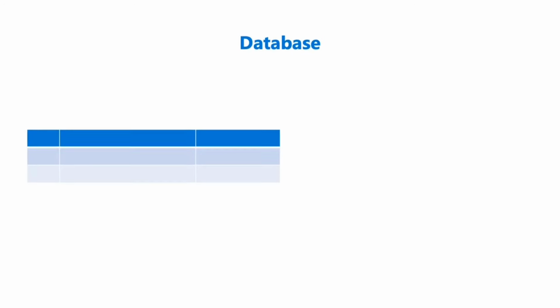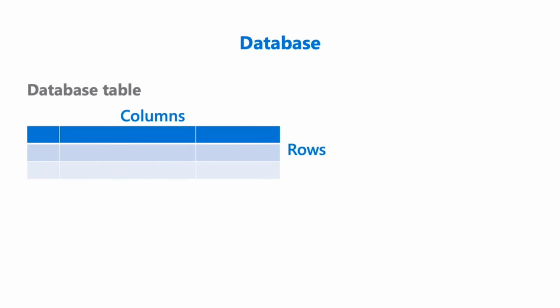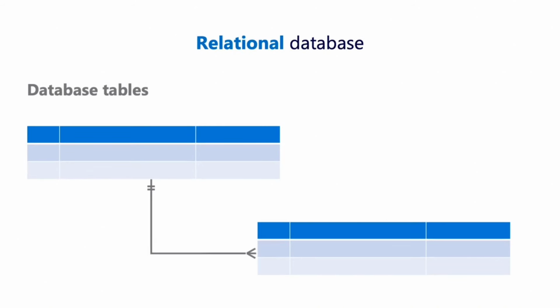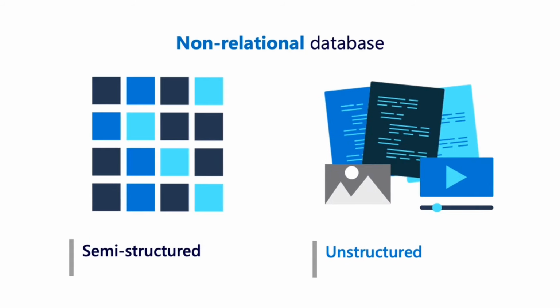A database is a collection of data. A database can be as simple as a traditional spreadsheet or as complex as a global system holding petabytes of highly structured information. The data can be structured in many different ways. A common approach is to store data in a tabular format made up of rows and columns. You can define relationships by using common fields between the tables. These databases are called relational databases. Databases can also be semi-structured or unstructured, comprising semi-processed or unprocessed data. These databases are typically referred to as non-relational.